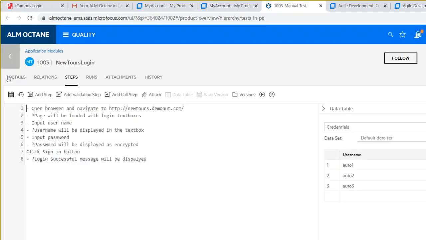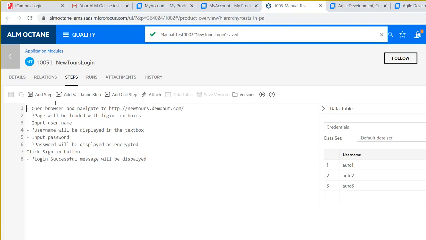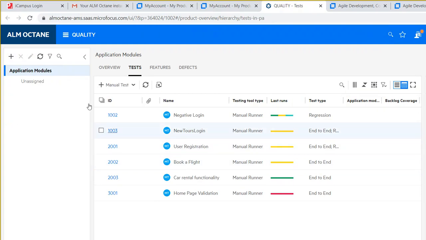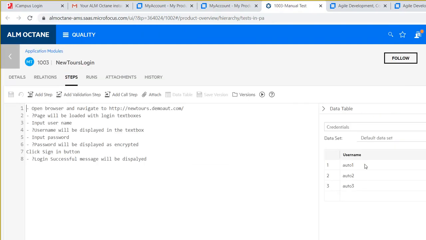Now if you go back, for this particular test case, new tools login, can you see how many users we have? We have to run it for how many users? 3 users. So that means we have to log in 3 times. Does it make sense?